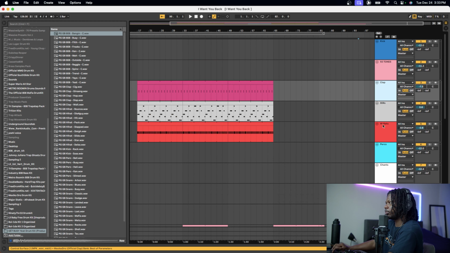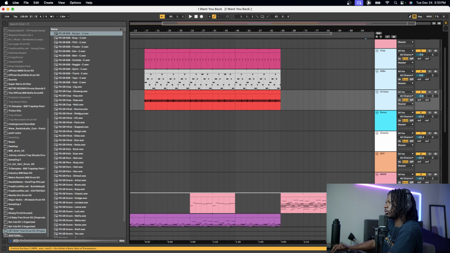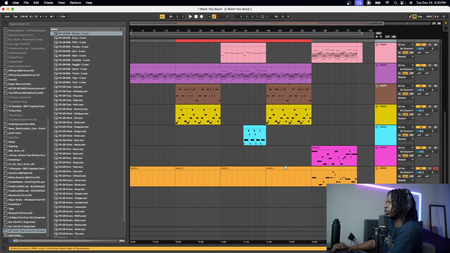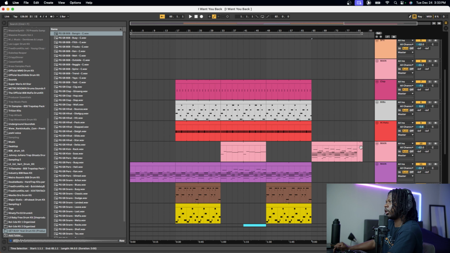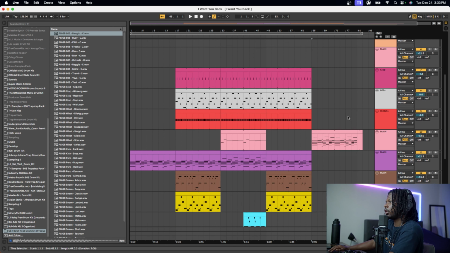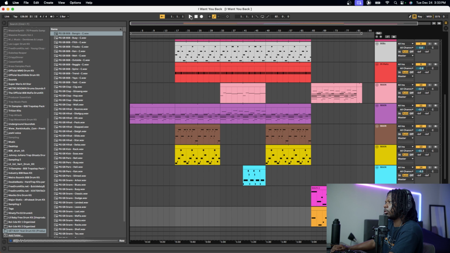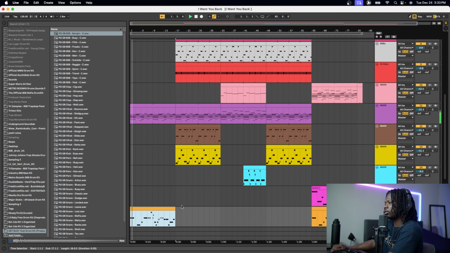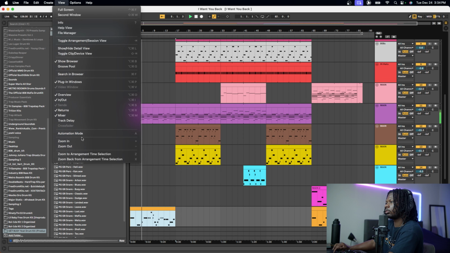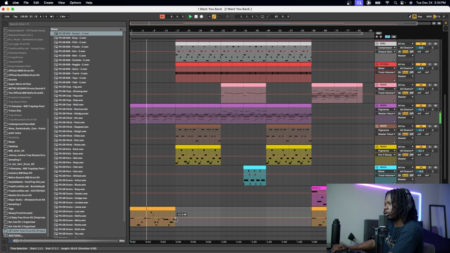We need maybe some transitions within. Are there transitions in? I didn't use a lot of layers in this beat. Kind of kept it very simple. And maybe I'll bring in these textures, the ones over in the beginning, and give it a little automation mode and fade them up, fade them in.